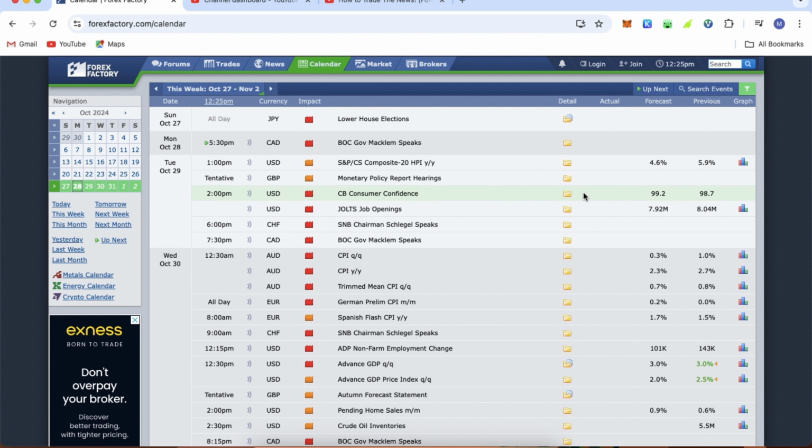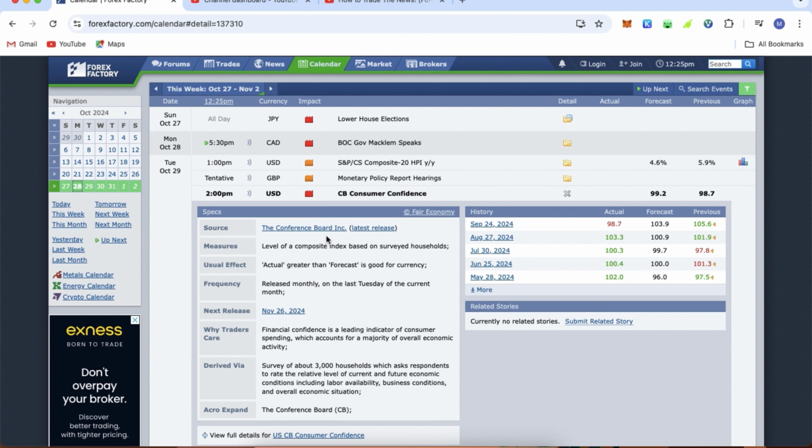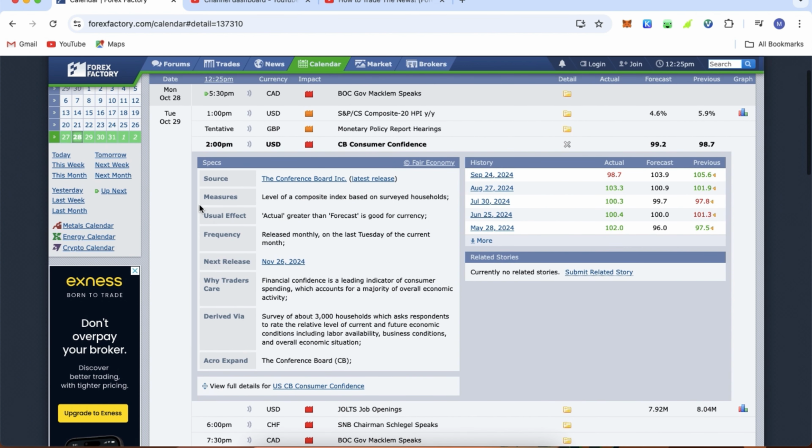If it is this particular news, let's say we are taking the CB consumer confidence news, right? The time is going to be 2 p.m. and you just click on this little folder here, and then you get every piece of information about that news. The source is the Conference Board Incorporation. You have the usual effect being that the actual is great.